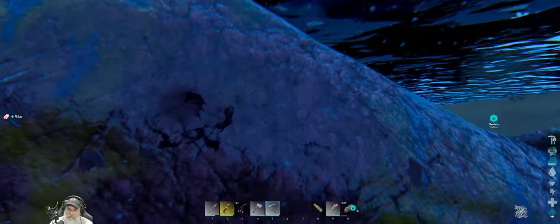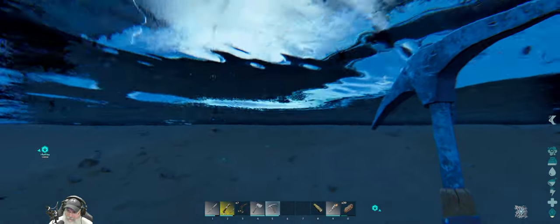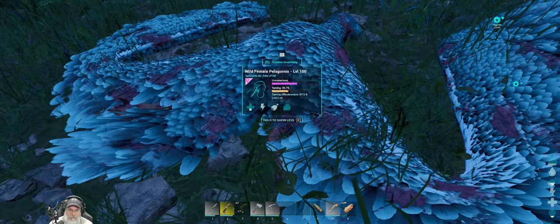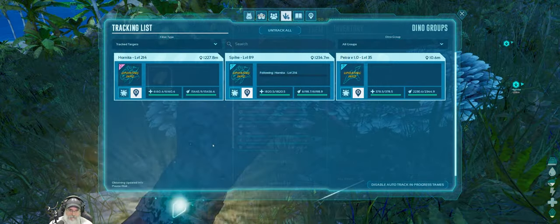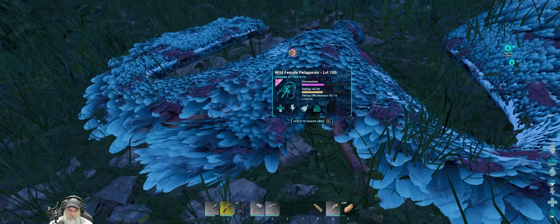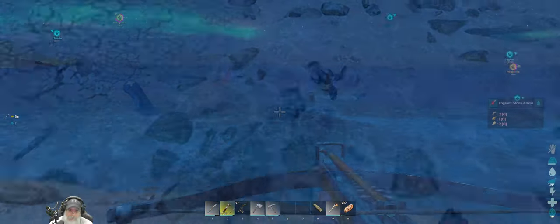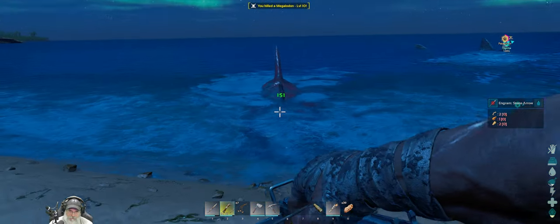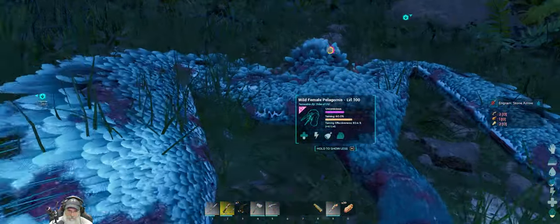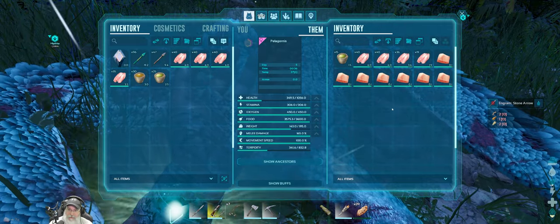Oh good, we got some prime. Ah! Run away! Gonna get bit in the butt. Yowzers! Alright. Cool, we got some fried meat. That'll teach you for chasing me. Very nice. That might be enough to get it to stand up.